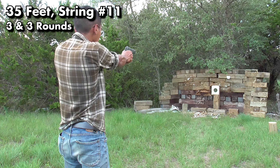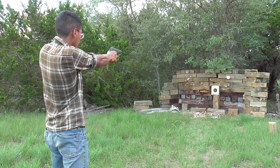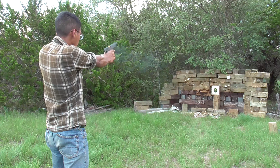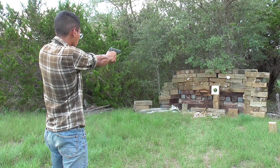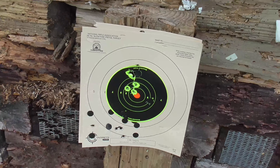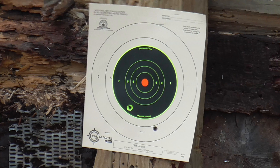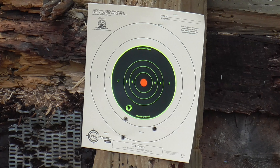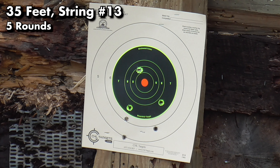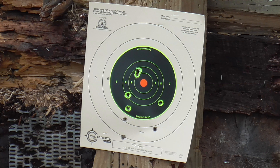The target I'm shooting at is a standard NRA bullseye 25 yard pistol target. I'm also using a shoot-and-see target that's a similar diameter to the aiming black as a repair center. The next string ends with a stoppage and the one after that opens with a stoppage. Despite the heat and malfunctions frustrating me at this point, I will say this gun was producing very good accuracy. Also of note is that this handgun wants to throw brass almost straight up and back toward the shooter — at one point I even had a brass case hit me in the face and bounce off my glasses. For these last 30 or so rounds, the gun functions without any more failures.